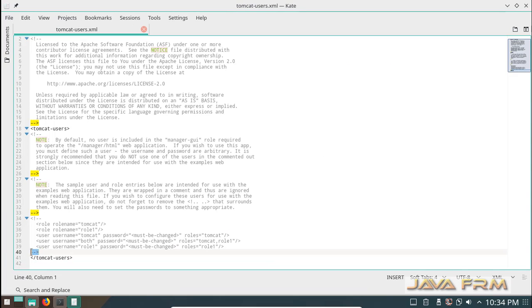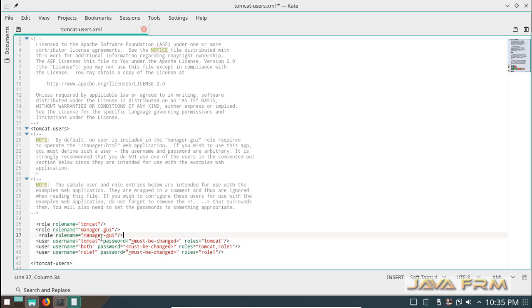Here you can see the tomcat-users.xml I opened. You uncomment the last section. So I am uncommenting the last section, and you can see role name, username, everything. Now I am going to add two role names, manager-gui and admin-gui, and I am going to change the default password to be tomcat. So username will be tomcat and password also tomcat.